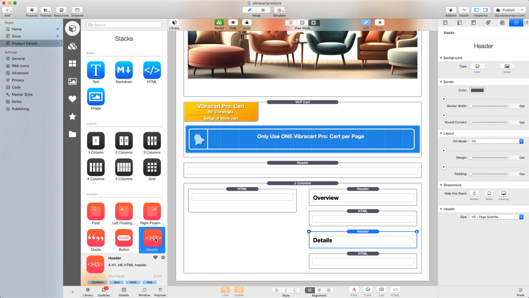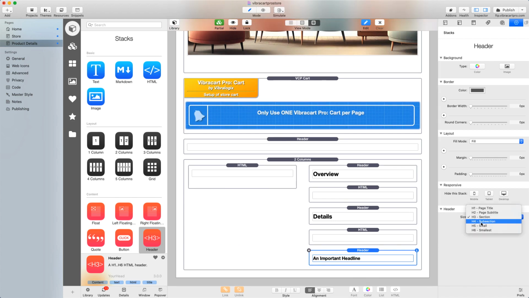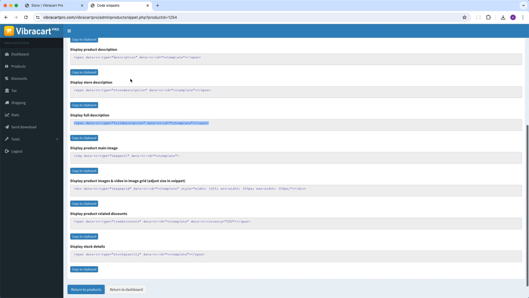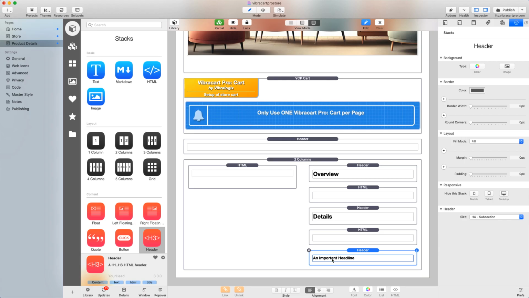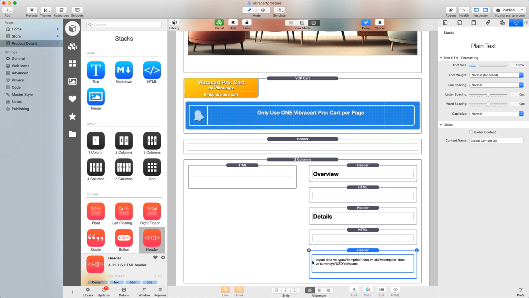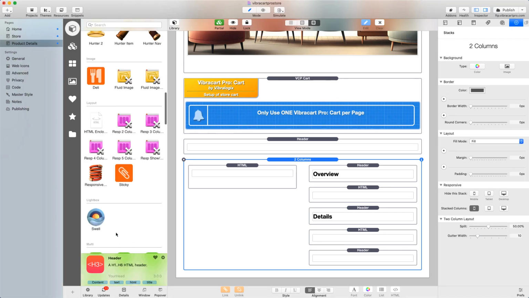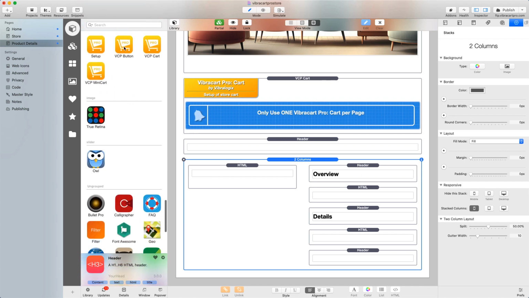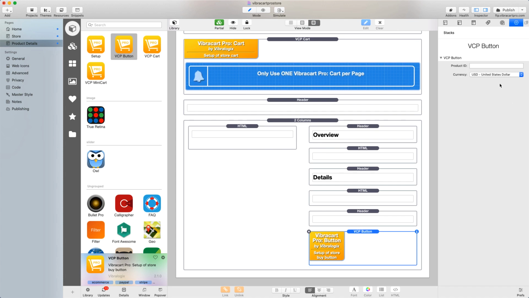We will insert the item price using a header to make it display a little larger. We need to tell RapidWeaver that this is code, so we highlight it and choose Ignore Formatting from the menu or click Command dot. Finally, we will add the Add to Cart button using the button stack. Setting the product ID as VC template.